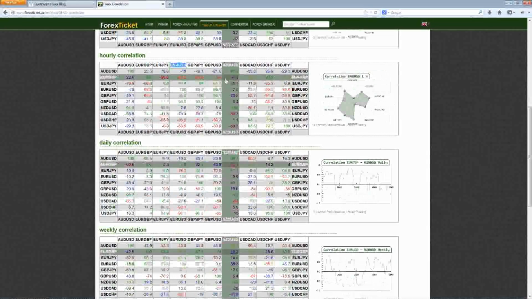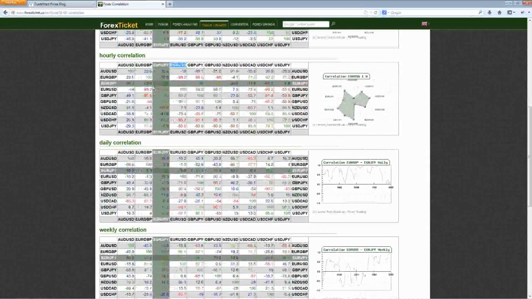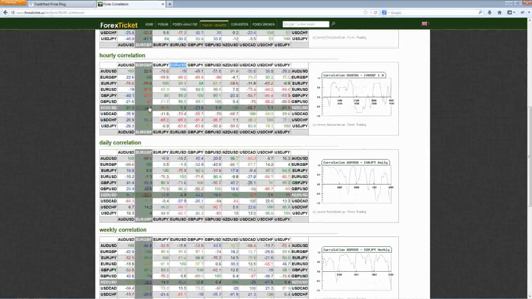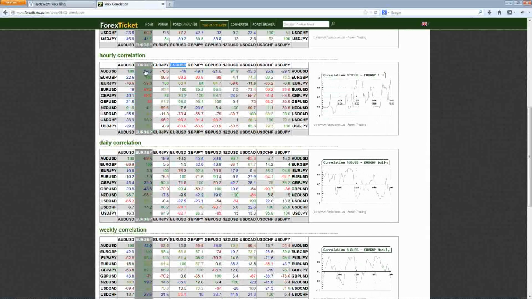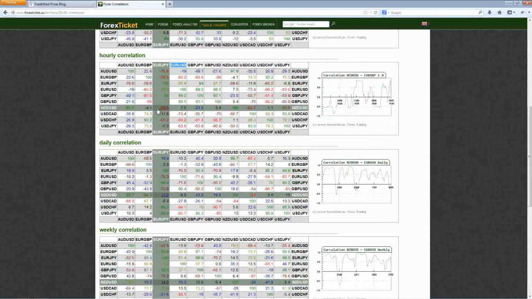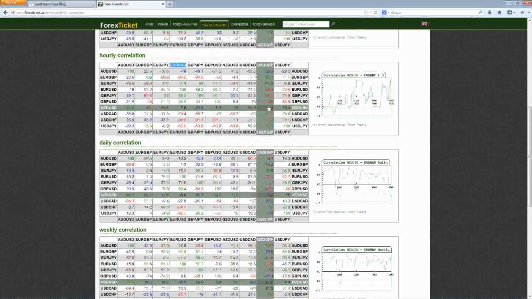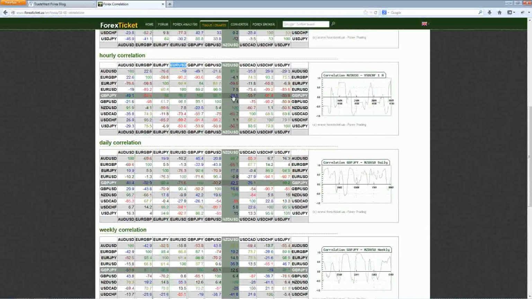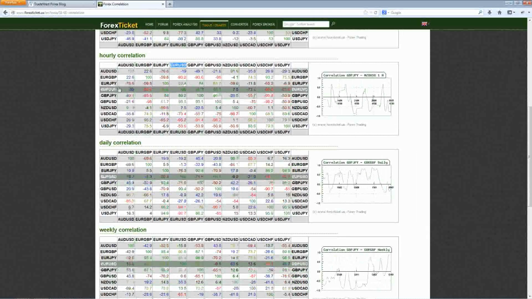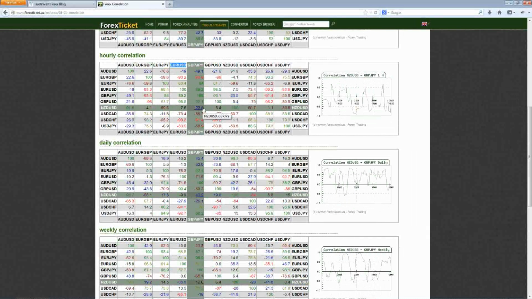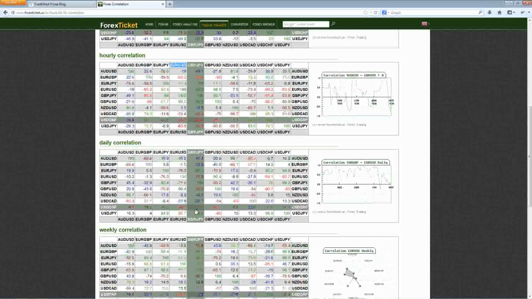Instead, look at how many in here actually have numbers that are kind of just in the middle, in the 70s, in the around 0, where there's just almost no correlation. When you get to 0, it means they're almost completely independent of each other. So U.S. franc and New Zealand dollar, those do really well together. Even New Zealand pound yen, there's plenty of combinations. So it's not like you're going to be limited too much by trading multiple pairs.